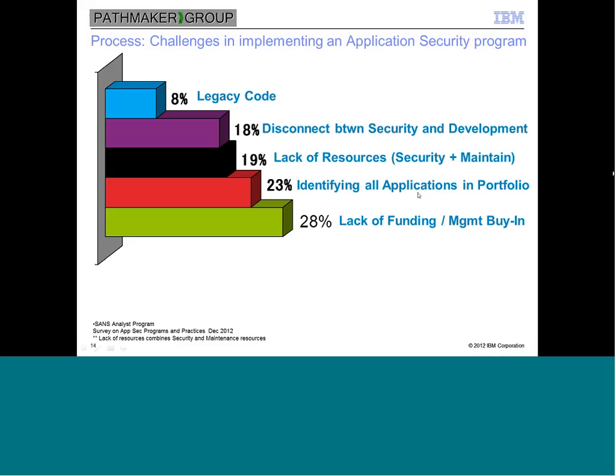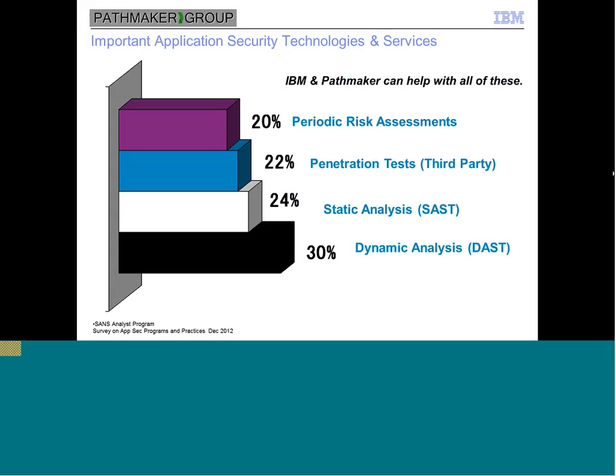On the next slide, you'll see that I get asked a lot, what should I do? Where should I start? Should I start with dynamic analysis or static analysis? I really like this slide because it shows that you really need to do it all. The reality is a static analysis scan is very different from a dynamic analysis scan. And a penetration test, as we know, is just a third-party dynamic analysis test. So PathMaker would be represented in the penetration test. But this is a layered approach to security, where we really need to be doing both of these things, right?